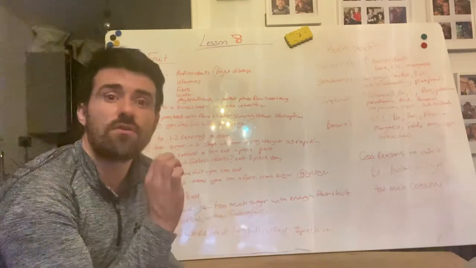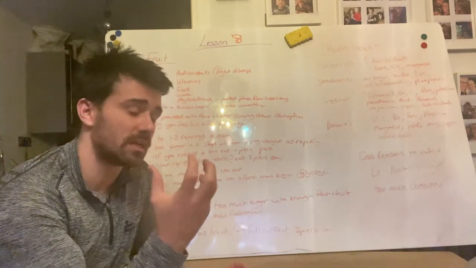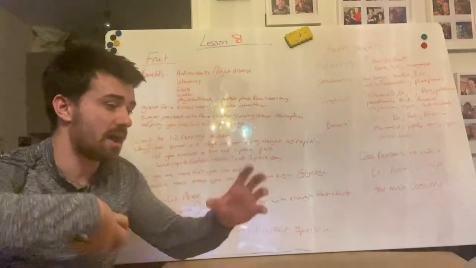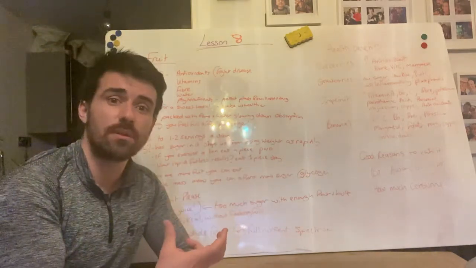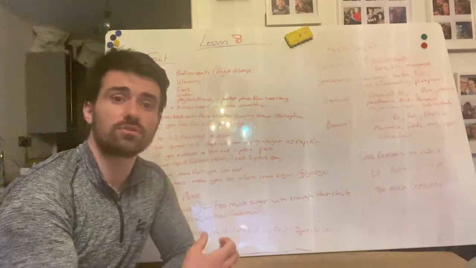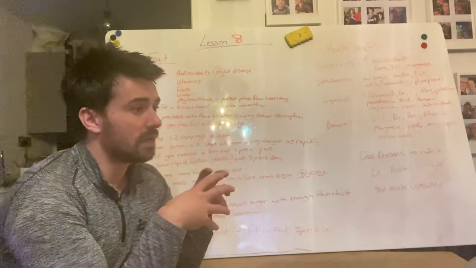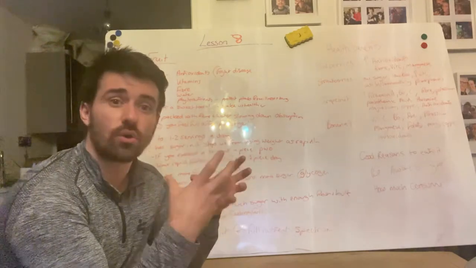For every pound of muscle you build, it's an extra 50 calories a day that you burn at rest. So increasing that lean muscle tissue allows you to have a faster metabolism. At the same time, sugars are storing glycogen within the muscles themselves. If you've got big muscles, the sugars that you consume are more likely to be stored in the muscle as stored energy known as glycogen, which is stored in the liver, muscles, and brain.